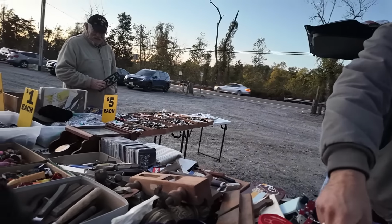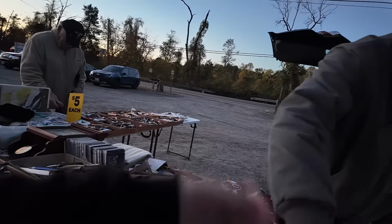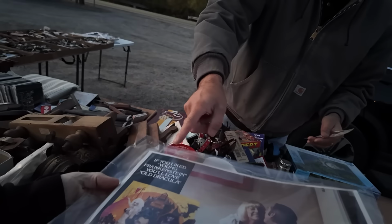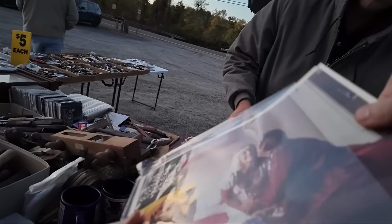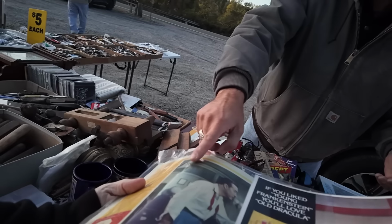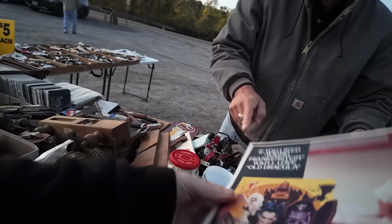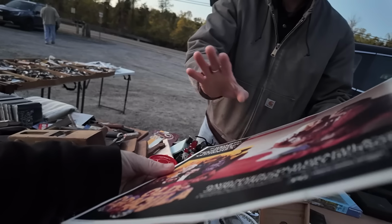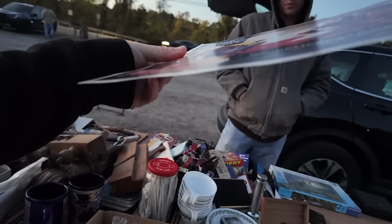Is it a whole set? No. They're all the same? I separated these because these are more expensive. These are $3. These I need a certain price. How much? Yeah, different price. How much is it? There's more of them in there. It's like only one of them is higher. Okay, so the top one's 15 and the rest of them are 10? Mm-hmm. But the other ones are good too. Gotcha. If you look it up, they go for 60, 70 bucks. I mean, I'm asking about 20% of the value. Gotcha. 15 bucks.